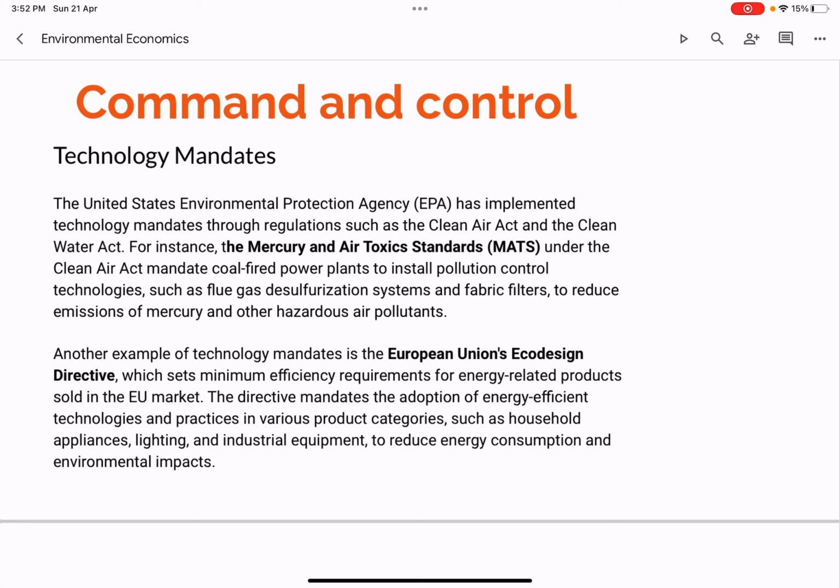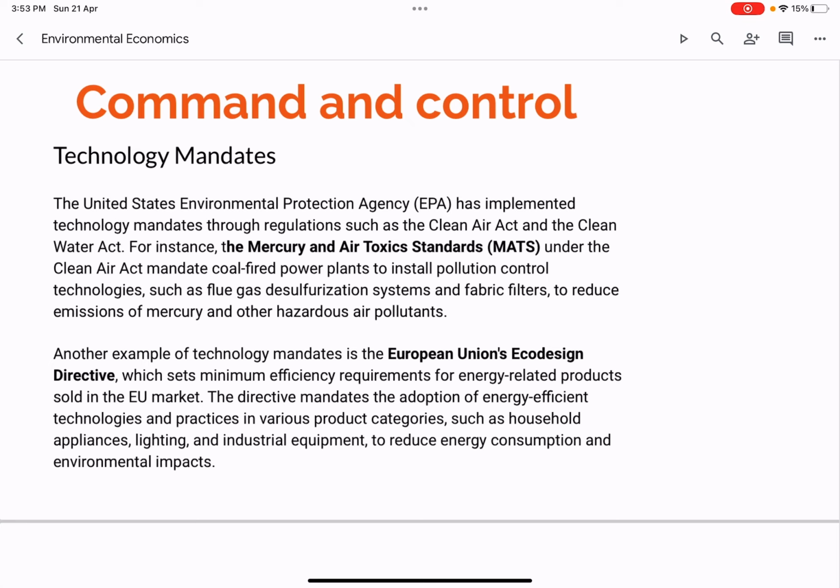So here you see that the government is not saying that let the power plant negotiate with the people around there, right? Which would normally be an approach taken by Ronald Coase. Or here the government is not saying that if you are not using a particular grade of coal, we would tax the coal, right? Low grade coal. That is not what the government is doing. It's simply saying that it is mandatory for the coal fired power plant to install the pollution control technologies without looking into its economics, right? So such kind of technology mandates are necessary in some environmental problems.